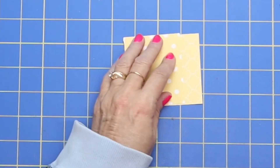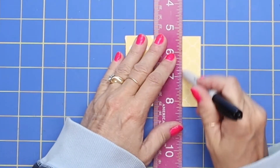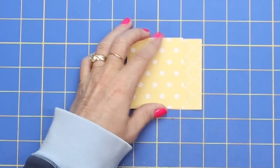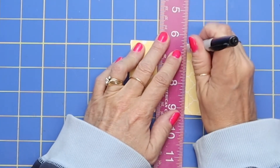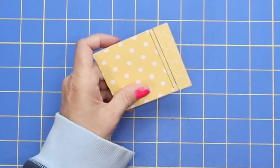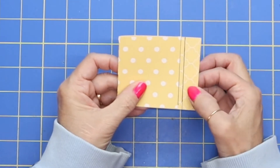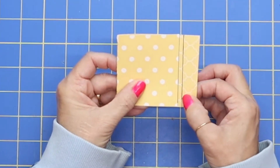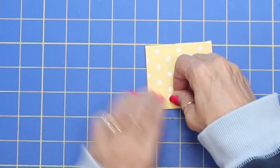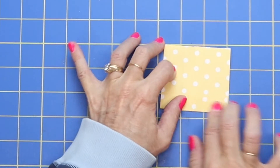Let me show you — if I were to fold it right on the edge it would be right there, but we want to leave a little gap. Sometimes seeing score lines is hard. So let me open this up — this is where my paper ends. You want to fold this flap up about a sixteenth or an eighth of an inch, just not right up to that edge. This is such a beautiful project because there's no exact measurements.